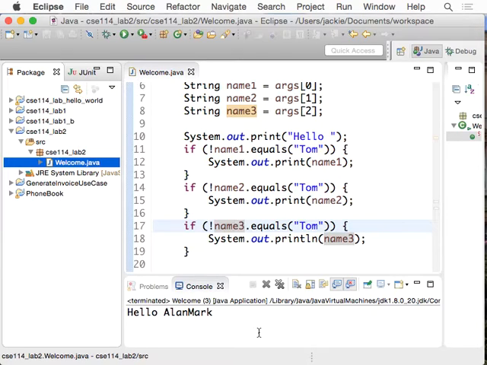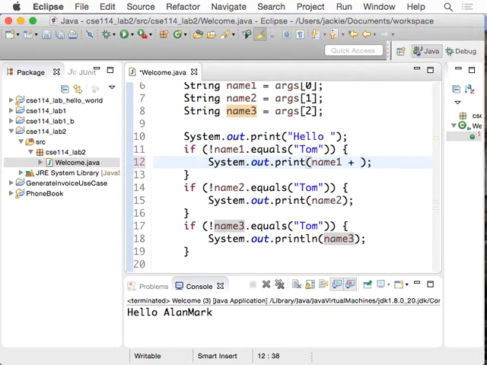Yeah, that's actually correct. Somehow we want to put a space after the value of name one. But name one itself is actually a placeholder. So we cannot directly put a space inside a placeholder. So what we should do is simple. We simply use the plus operator. So we can say plus space. Right? That's what we can do. And we do the same for the other two.